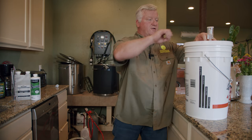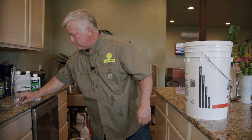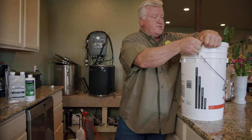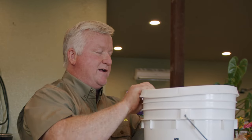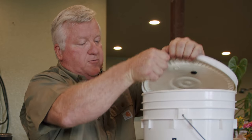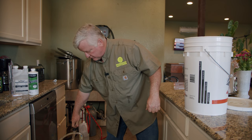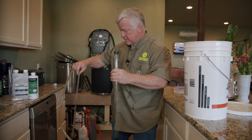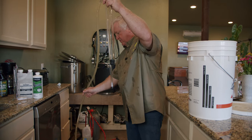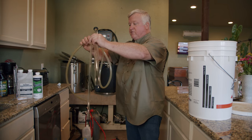Okay, so we're ready to do our transfer. I'm going to go ahead and take my bubbler out. When you take the lid off, what I like to do is just start it and go all the way around — that way you're not trying to pry it off and it makes it a lot easier. So once you get to this point, this comes right off. The beer smells great; I think we did a good job on this one. And this is obviously the pale ale that we did in the first episode. So just grabbing my stuff out of the sanitizer — you do not need to rinse this sanitizer, but what I like to do is just make sure that it drip dries really well.